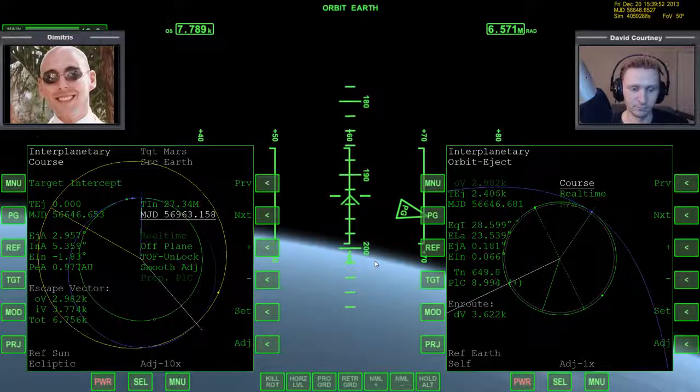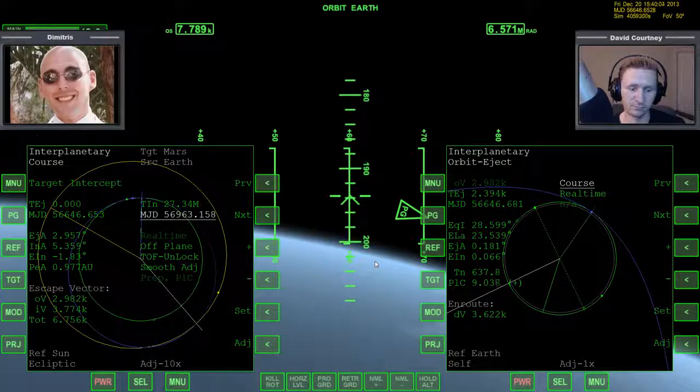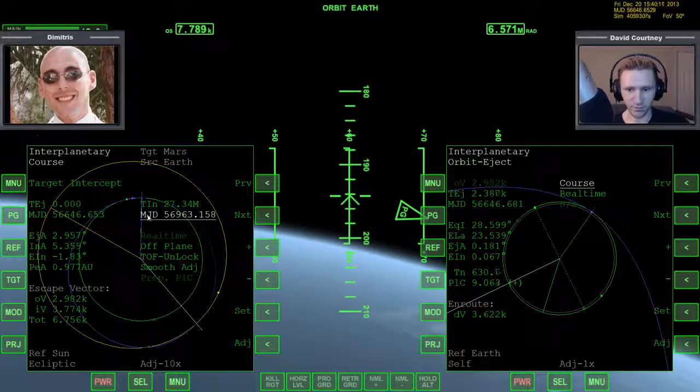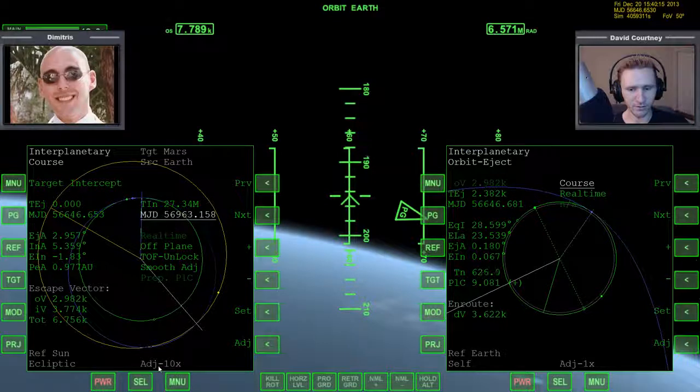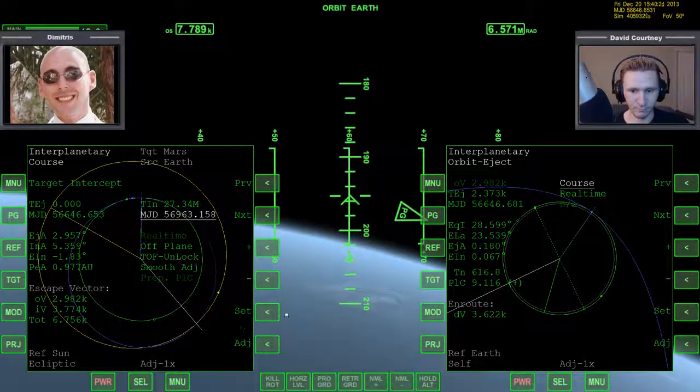Either make a plane change maneuver over here, but sometimes it is easier to simply select a different date of arrival, and you will see your inclination changing. And you can do this right now if you want, and watch the eject inclination. Okay, so over here on the right side, we're going to have the MJD selected and highlighted. And do we want to go to a 1x adjustment at this point? To 1x, perhaps even at 10x, but change the number of seconds. But 1x, and it will illustrate what I'm trying to say.